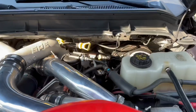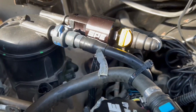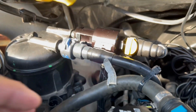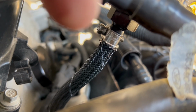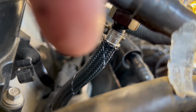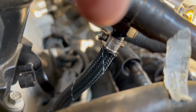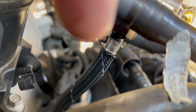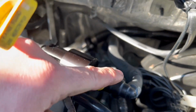All right, everybody, so that is it. That is the quick, easy install right there. I know I didn't show putting it back on, but if we get down here, you see the clamp? I put the clamp on the line before you push it on, obviously. Push the line up all the way. For the clamp, use a quarter inch ratchet with the 7mm socket. Don't go crazy with it. Just tight, snug, you know? And then I push this on.